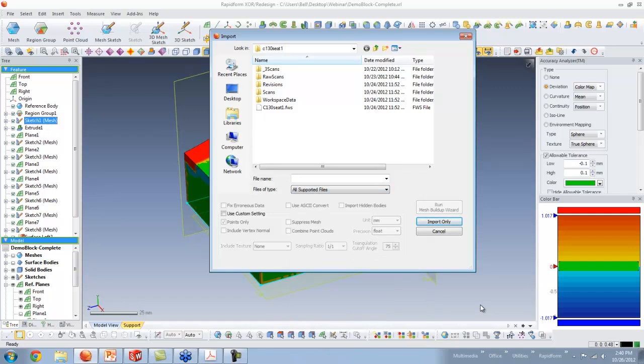But even when you load those files, we're not reading in the feature trees from those models. We're really bringing in dumb surface and solid information from those models. We can't actually read in all the feature information. If we could, we'd probably be the best CAD file translator in the world, but we're not there yet. So for now, when importing CAD, you're importing dumb geometry into Rapidform. It's very useful, but I didn't want to set expectations inappropriately.